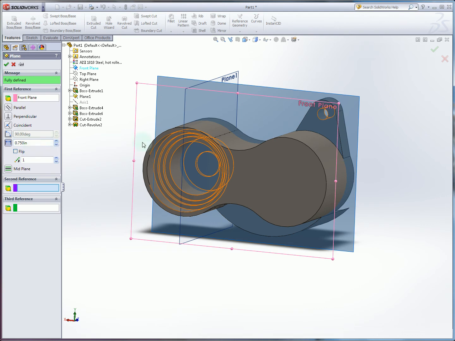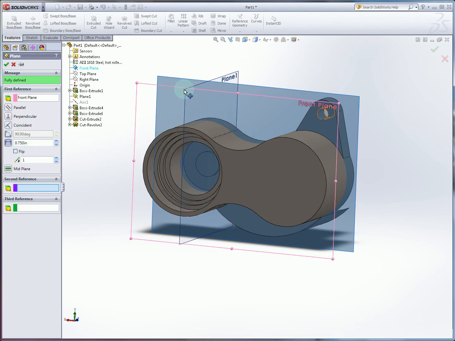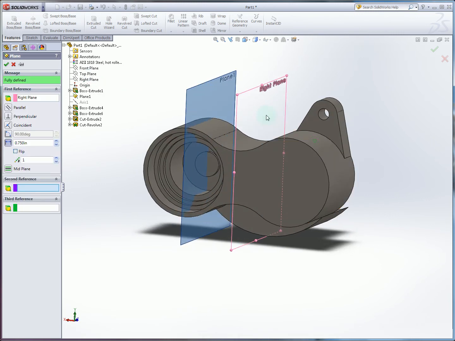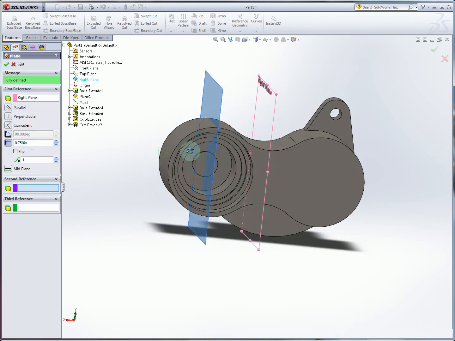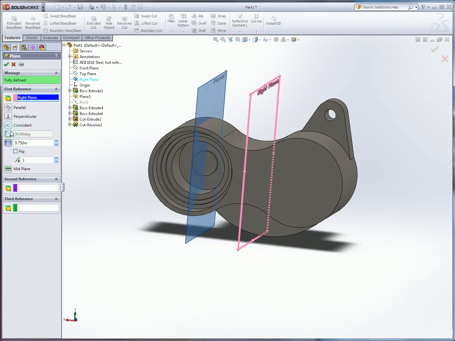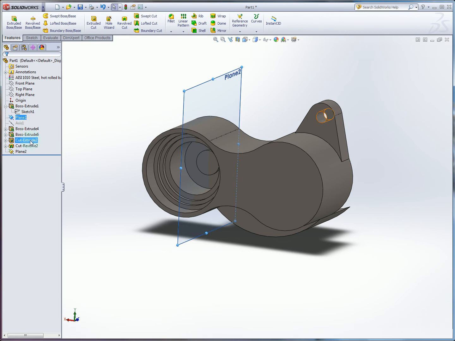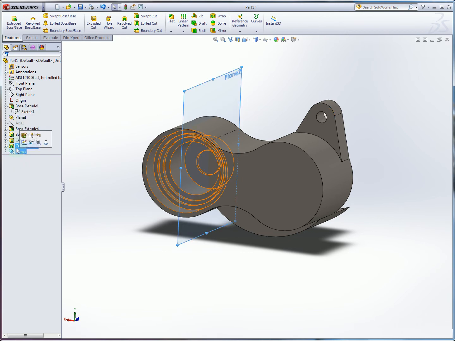You can specify an offset, which is what we did in this case. And you can also do some other more exotic stuff. But for now, we just want to choose one of the planes and specify an offset of, in this case, 0.75 inches. That should be enough, and you can see that put plane 2 right on top of plane 1. So that's what we do to get that new sketch reference.